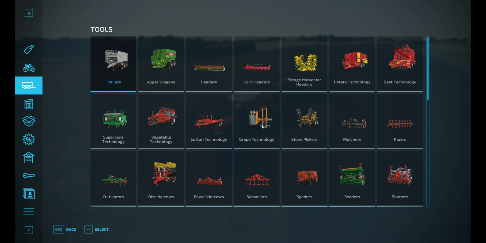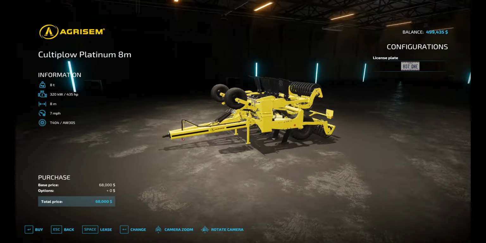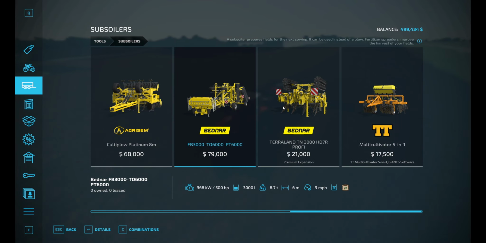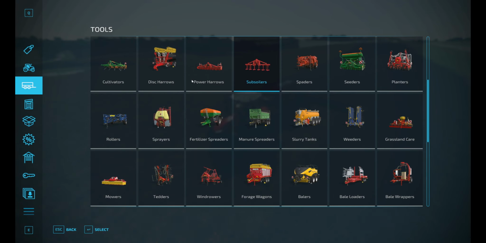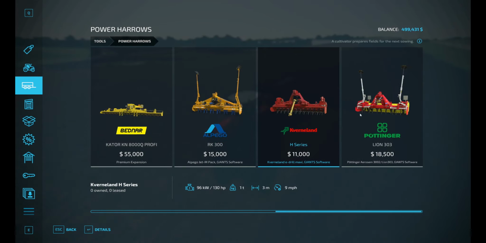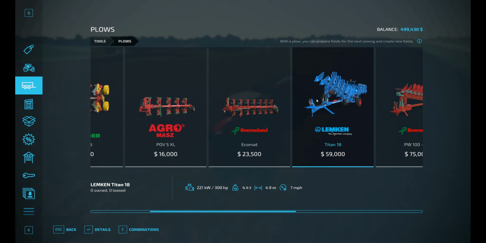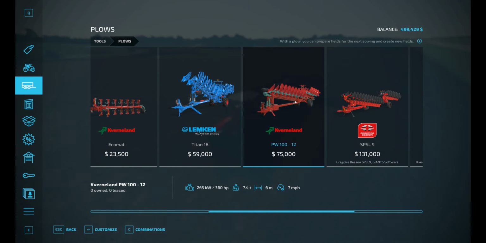but I'm going to be upgrading my equipment, so I'm going to need a subsoiler like this, which is a bit bigger than the 4-meter one I've got. And it's currently the biggest one in the game. I did look at power harrows. But I don't know. And plows. So a 10-meter plow is going to require 500 horsepower. 550 horsepower.